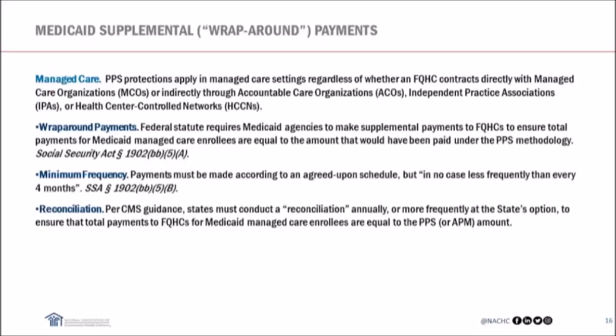If you got overpaid for various reasons, then you could owe, arguably, some money back if you received more than you were entitled to. Although it's a little bit tricky. You have to always keep in mind that this wraparound calculation is not to take money away from you so that the state makes money off of you. It's to make sure that you get paid in whole. And there have been some cases where health centers have been able to generate additional payments from payers, get paid more under certain circumstances. That doesn't mean the state is automatically entitled to that payment. PPS is a floor. It does not forbid health centers from earning more under arrangements with managed care companies, even in the context of earning wraparound payments.